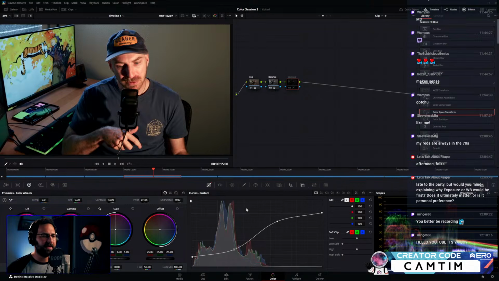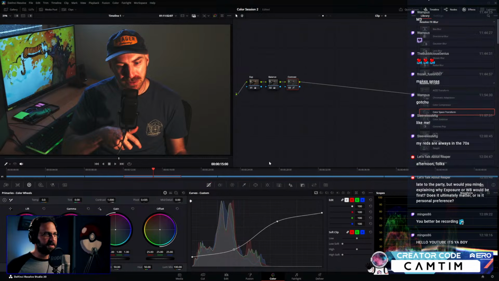Usually if I'm doing something really quickly, and this doesn't need to have a super cohesive look, I just need to create a nice body to the image really quickly. For example, if I'm doing some sort of corporate interview, I'm not going to go with a really fancy low contrast and heavy look for something like that.